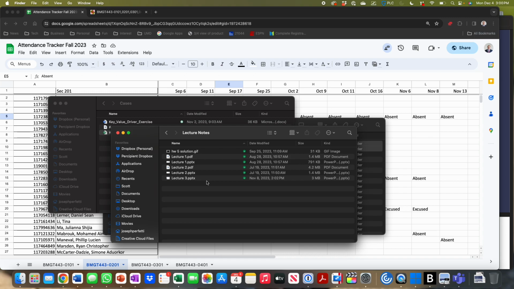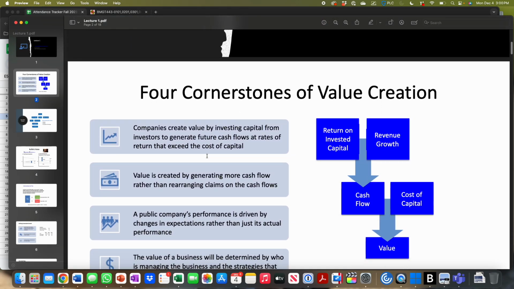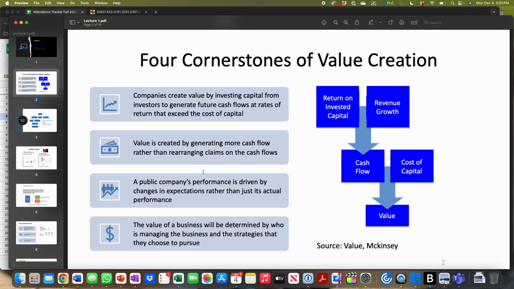First thing I want to point out is we started the semester on 4 cornerstones. And we said this was the basis for the book, and this is the basis for what we're going to talk about. And they never changed. It was ROIC against cost of capital. ROIC is a proxy for free cash flow. It was about cash flow, not income. That's why we spent so much time converting statements, which you probably hated, to the economic format, which is a much more cash flow driven format than the income driven format of the accountants. It's about the future, not the past. That's why we use Bloomberg pretty heavily to get an understanding of what people think those future cash flows could be.